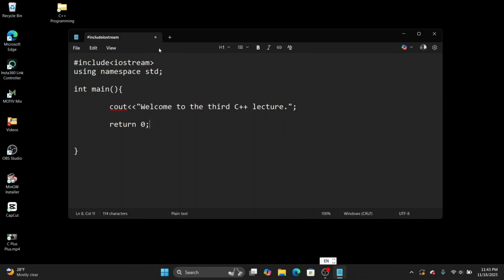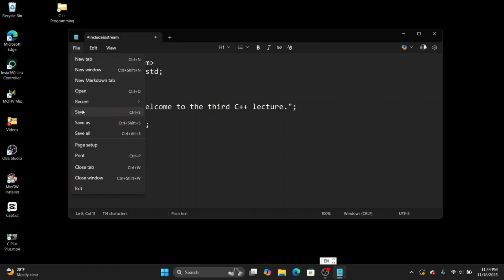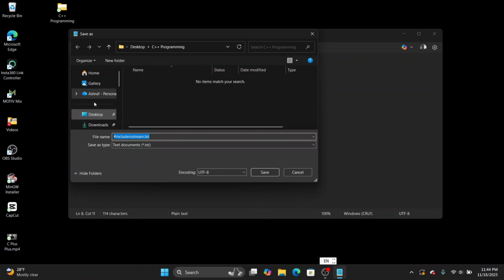So what we can do now, after this, is save this file. We go there and save this file, and I go to the C++ programming folder, and change the save as type to all files, because if you don't, whatever name you give here, it will be saved as a text file.